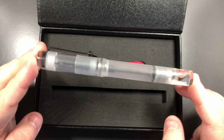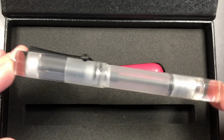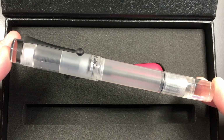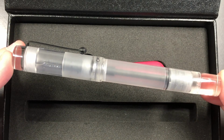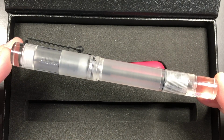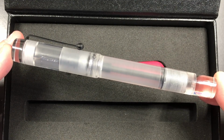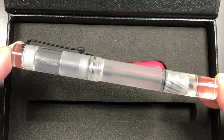So this is the pen, and the reason why I got this pen was because of the almost clear and antique ice effect. I've liked the look of some of the Franklin Christoph models for some time, but those antique ice effects tend to be very limited. They come up for sale and then they're gone very quickly. Now, the same is actually happening with these Opus 88s. I've seen them go on sale in Fontoplumo, that's in the Netherlands, and in the US with Gold Spot Pens, and then literally within a few days they're gone, and then it takes about a month to get more stock. They go back online and then they're sold out again. So these are actually becoming quite popular.